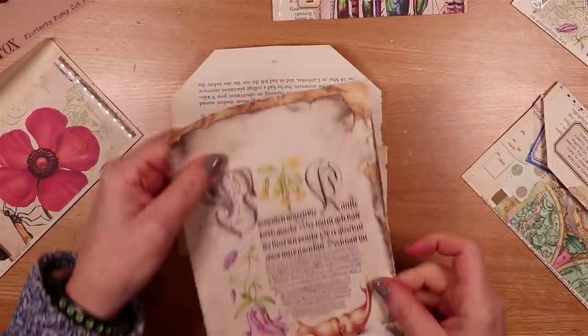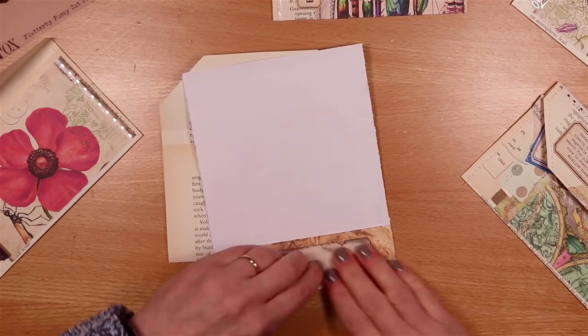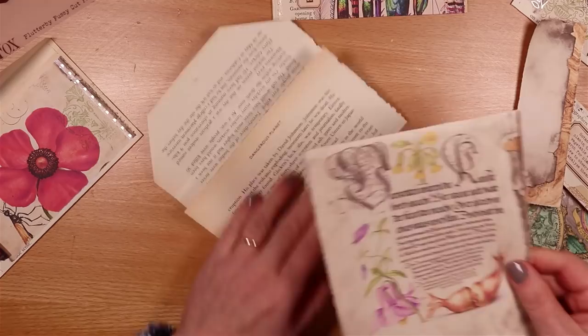There's nothing going to be wasted. I think that will work well. Maybe up there, maybe up there. Let's tear off this rather blank piece at the top. I might use that on the back. And I don't really want to cut these either. I like the rougher edge.